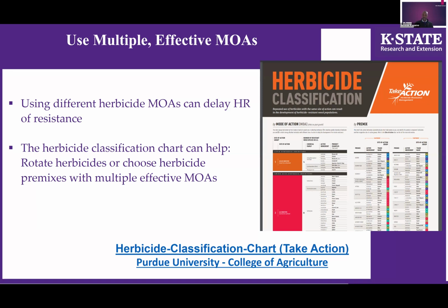Most of the time when we have these presentations in person, we try to bring some of those charts which are available and distribute them. But you can get access to this online. If you want some hard copies of these, feel free to shoot us an email. We can get some sent to your county extension offices so you can grab those.